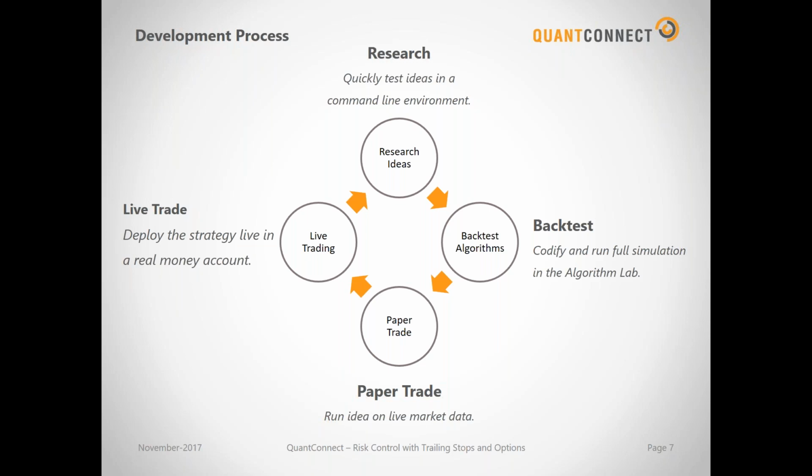From there, once you've got an algorithm in QuantConnect, you can just go paper trading with the identical algorithm. You don't need to make any changes, so you can just deploy the same code to production. In doing that, you can forward trade your algorithm on live data. And then finally, once your algorithm is doing well in paper trading, you can deploy it into production and execute trades on your brokerage account.